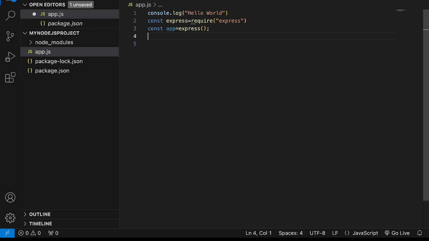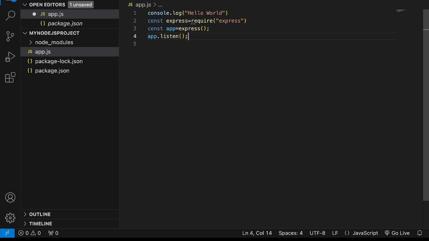What is the next line of code? The next line of code is very, very important, which is app.listen. Why is app.listen very important? Because this particular line of code specifies the server which will serve your project.